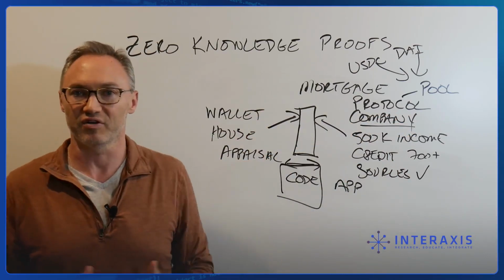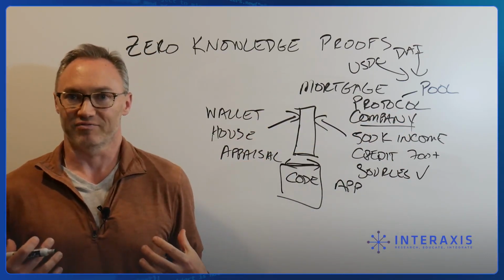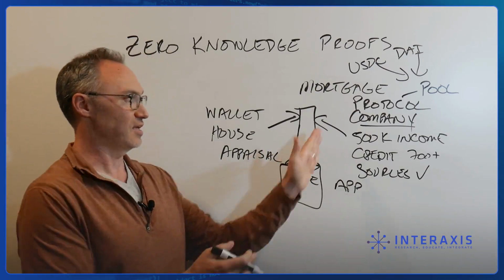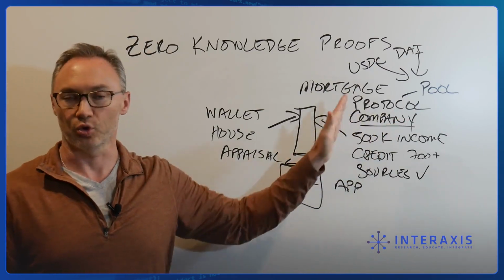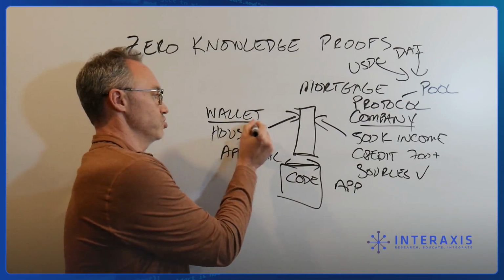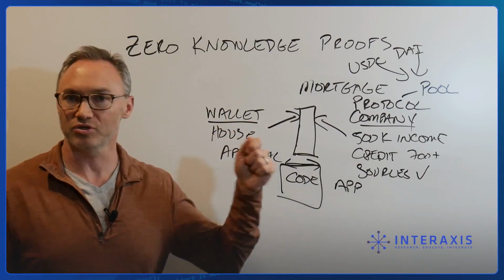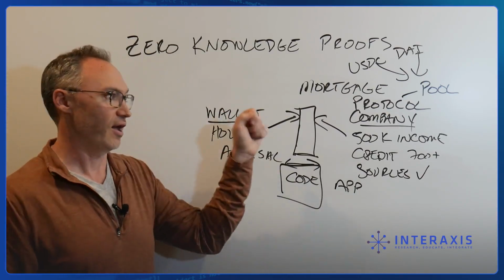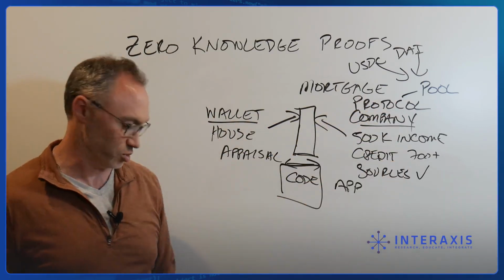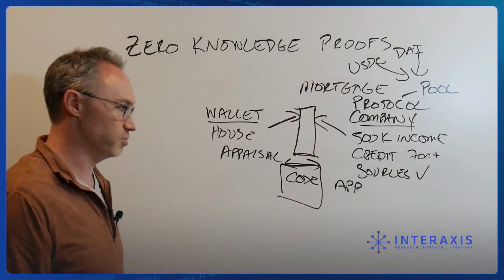But again, they're not going to verify it by finding out all my information. There's going to be a code here in the middle that just says, yes, Adam fits this description, or no, he doesn't. Or not even yes, Adam. Yes, the person who controls this wallet, they don't even have to have a name, the person who controls this wallet actually qualifies for your loan. That's a place where zero knowledge proofs are going to be important.